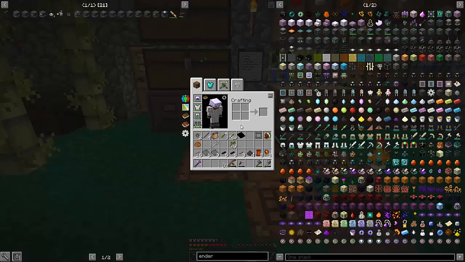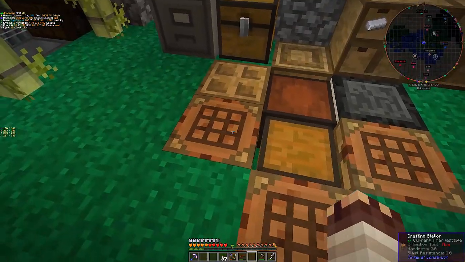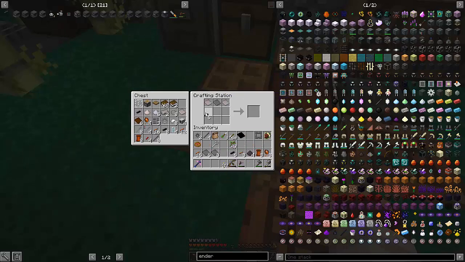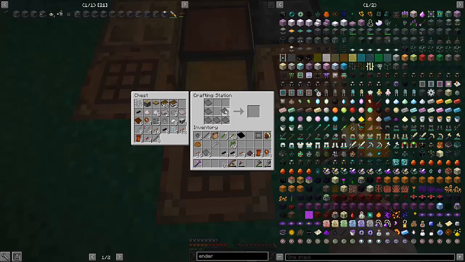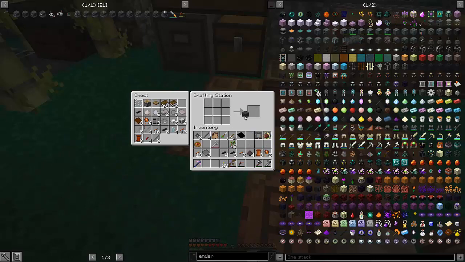There we go. Finally gathered all the extra materials that we'll need. So let's go ahead and get started. Right there's my 2 wrought iron. There is my 1 piece of steel, that one guy there. Let's go ahead and make the hull. There we are. And then make the LV machine casing. Good. I have 1 of those guys there.